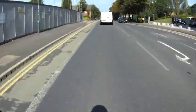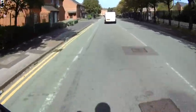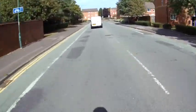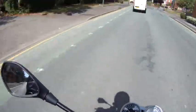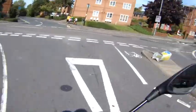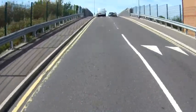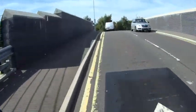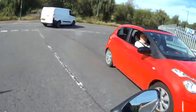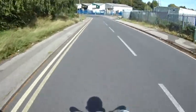Okay, so I'm going to end this vlog, because I need to save the battery for my second vlog on the S1000R. I like it, I really, really like it. Anybody who's thinking of transitioning from a sports bike to a naked bike, whether that's a super naked or a retro classic like this, this is certainly a contender. It's got some of the mod cons, not all of them though, and probably not as many as I'd like for it to have, but it certainly is a contender to consider.